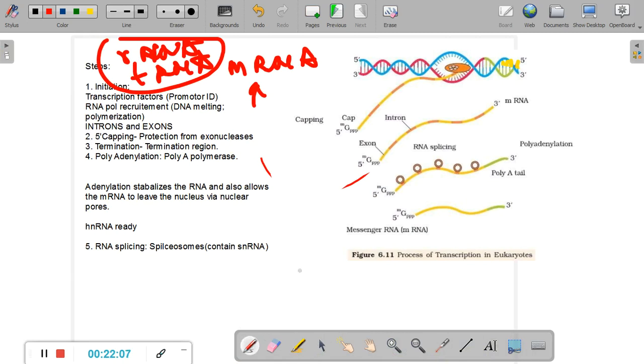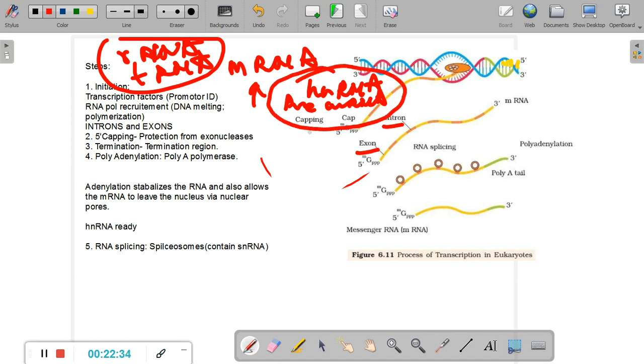Now in eukaryotes, the mRNA that is synthesized is called hnRNA, or there was another name for it, pre-mRNA. Now, pre-mRNA or hnRNA is characterized by the presence of coding regions called exons and non-coding regions called introns. So you've got exon, intron, exon, intron, exon, intron, so on and so forth. And that is why it is called pre-mRNA. Pre means before actual mRNA. So these are immature mRNAs. So now this is synthesized. It is being synthesized.